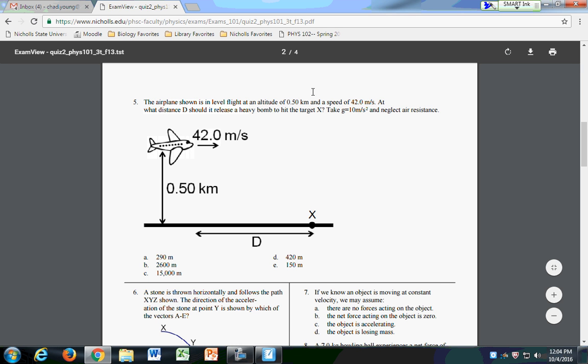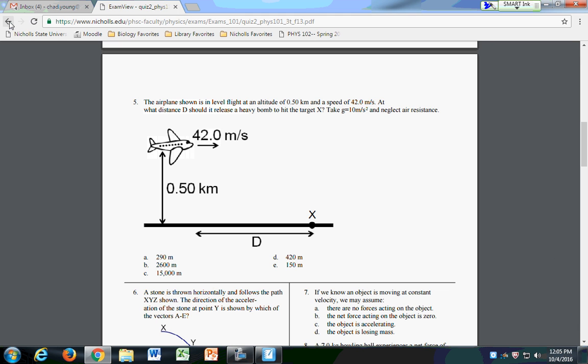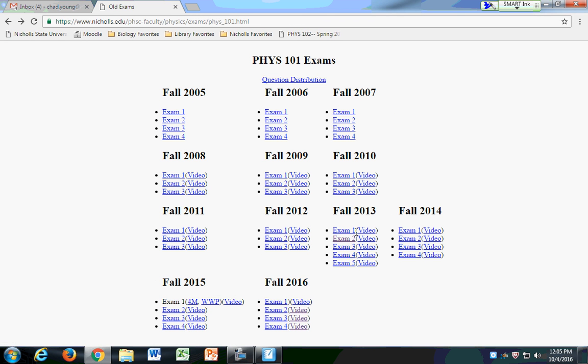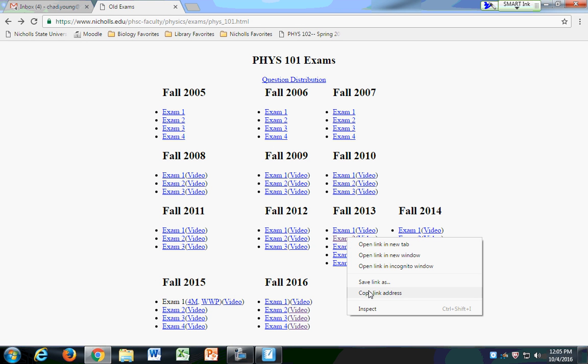Now, in projectile motion, the first thing you want to start looking around for is the what? The time, right? You want to start looking around for the time. So I want to figure out how long is it going to take a projectile to get from the plane down to that point x. And excuse me for just a second. Let me download this because it won't write.